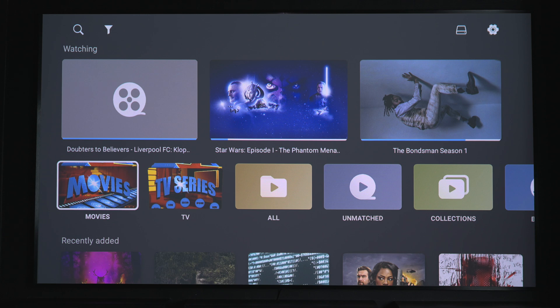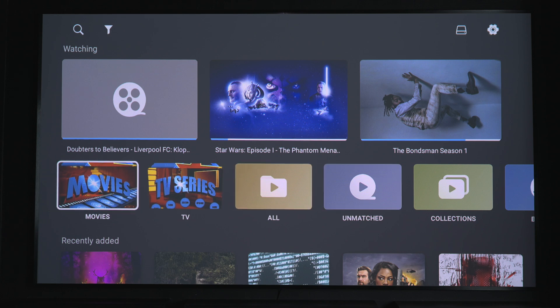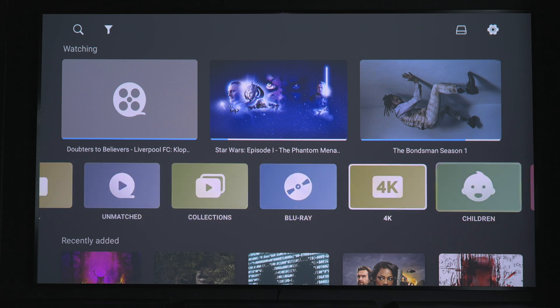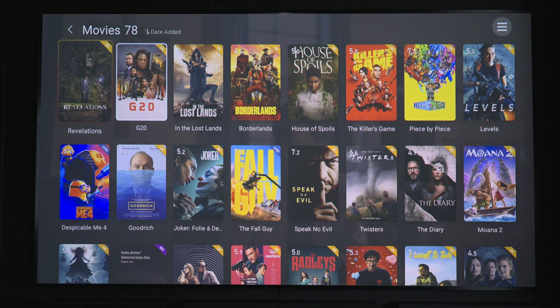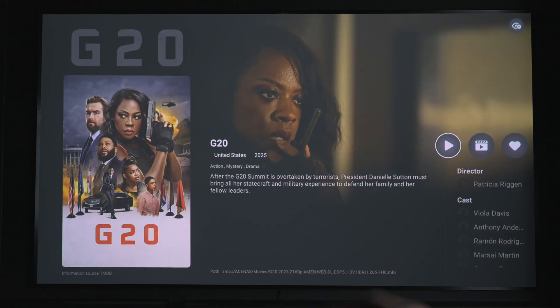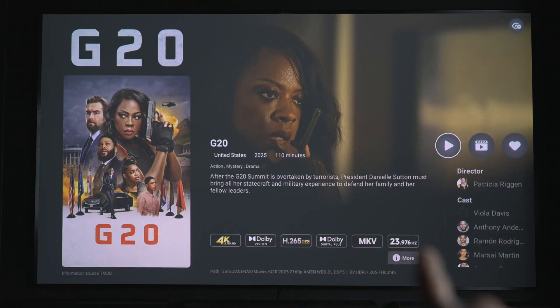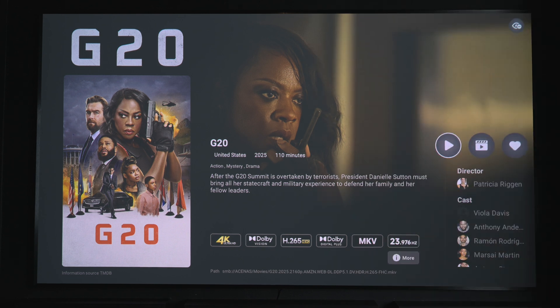In terms of the updated version, if you go back to some of my previous videos you'll notice the icons are slightly different — the look is slightly different. Once you come into anything, all of the icons that populate along the bottom look slightly different, and even the poster background looks slightly different. If anything, I'd say it actually looks slightly better than before — a little bit more polished.